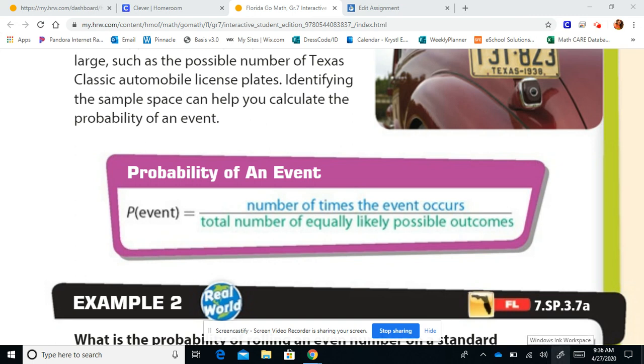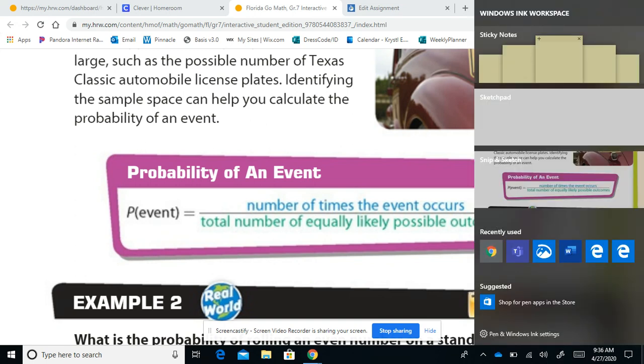Okay guys, so where I left off with the intro video into probability was talking about the probability of an event occurring. Okay, so probability. I know you guys have heard of this word before. Maybe you say something like, what are the probabilities of me getting heads if I flip a coin? What's the probability of me getting an A on this test? What's the probability of my grade coming up if I get a C on this test? So things like that. Okay, so you've heard the word before.